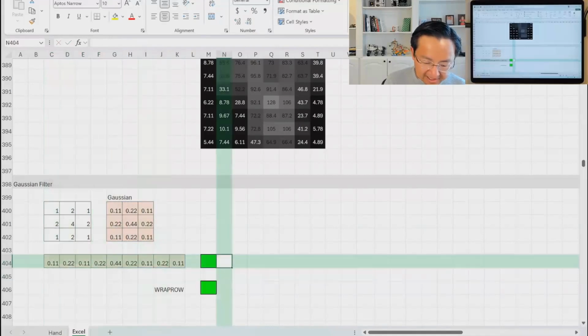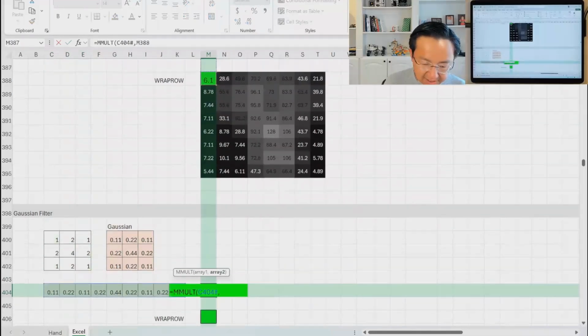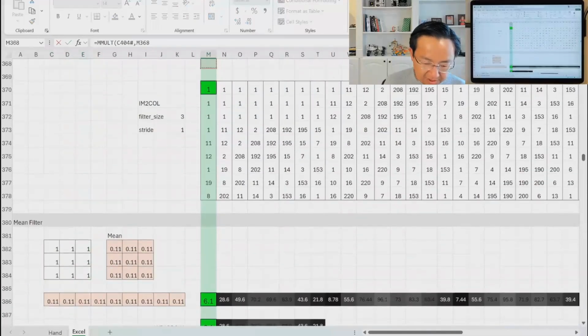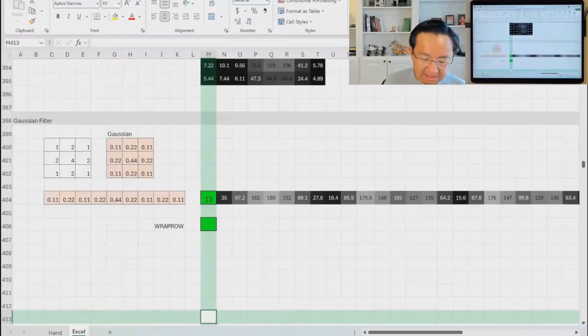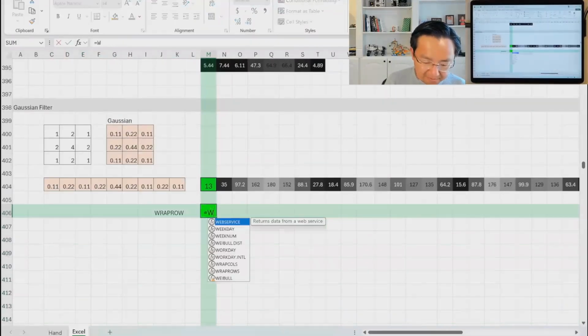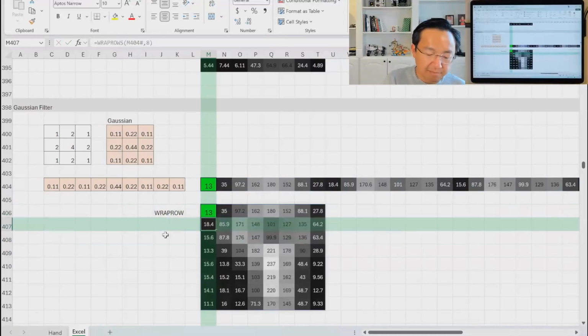With that, I can just do a matrix multiplication. Select the entire thing with a palm sign, and move out a little bit to select my column representation. This is the same representation we used right here. I select this one with a palm sign and close. Okay, now I get this. Then I wrap them back to 2D with 8. Ta-da! I just finished computing the Gaussian filter at every single location.